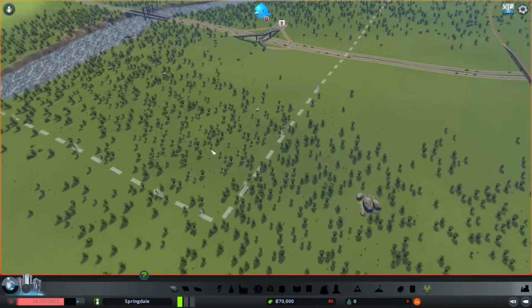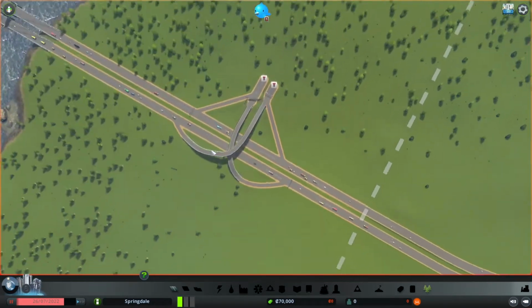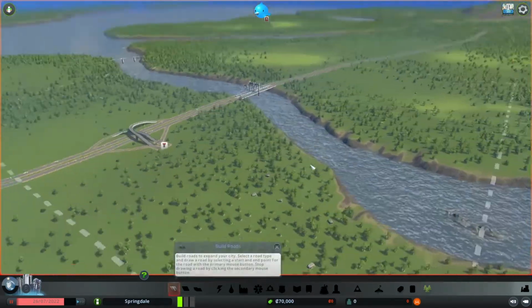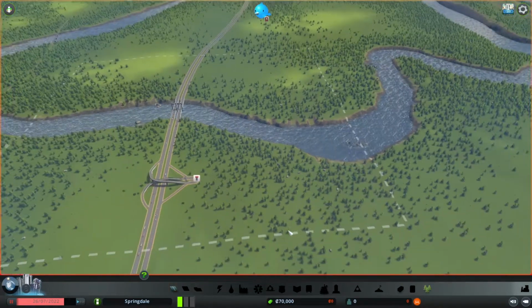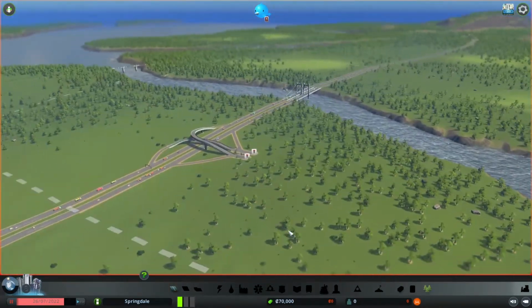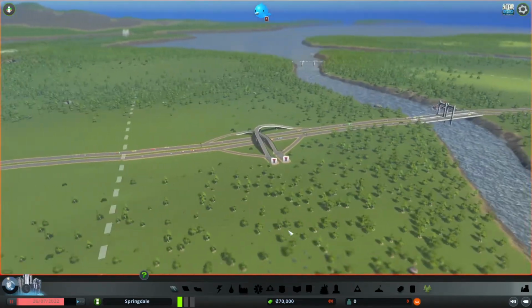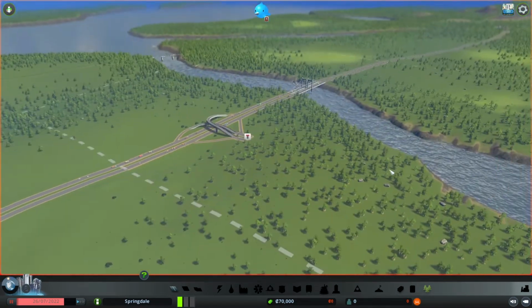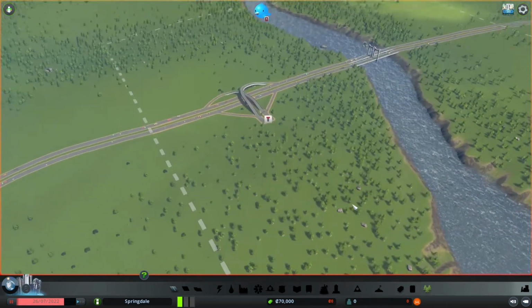Okay, so for the beginning, let's have a look at the layout of the place. I have not played this map before. Okay, there is a river that divides the land into two. Okay, so we are going to start with having our residential and commercial zones on the left of this highway area, and the industrial one will be on the right side. Okay, let's start by building the roads.